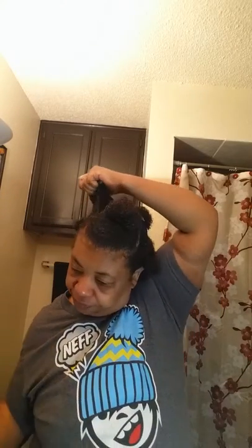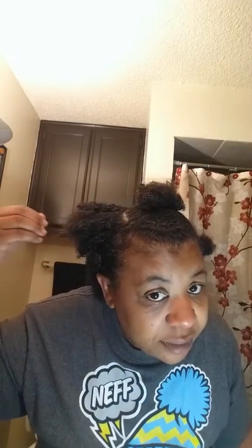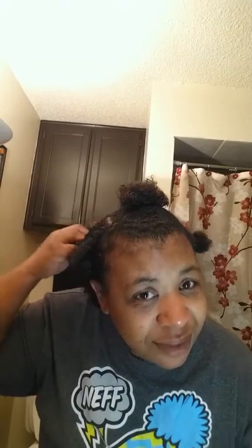I'm not brushing my curls out. This brush I actually got at the Dollar Tree — it does not brush my curls out, it leaves them. So I'm going to do this one and then get my wide-tooth comb. Not combing all the way through. I can see at the tip it's dry, so I am adding a little of my Wetline Extreme.